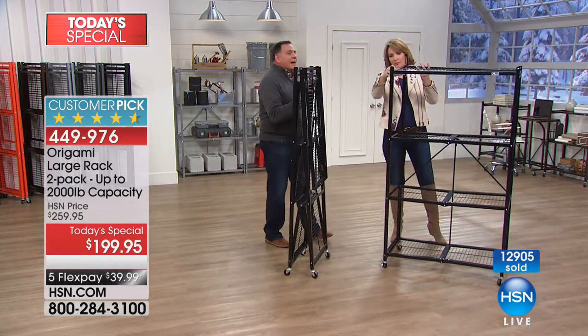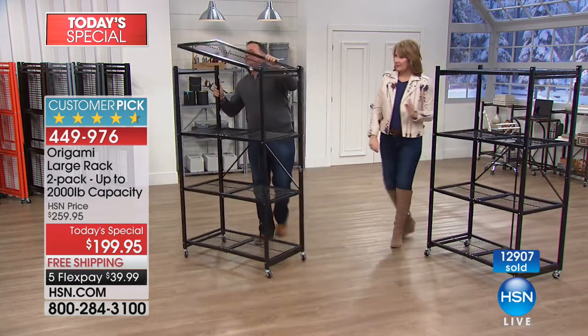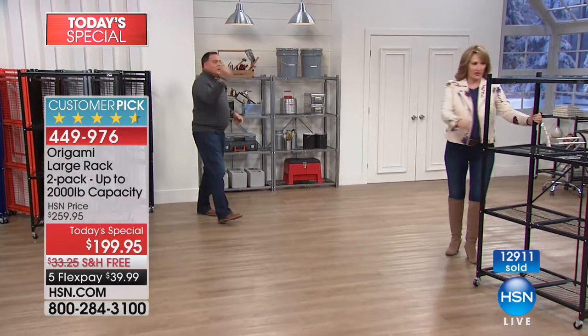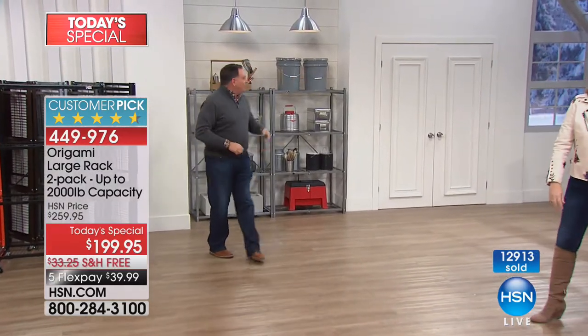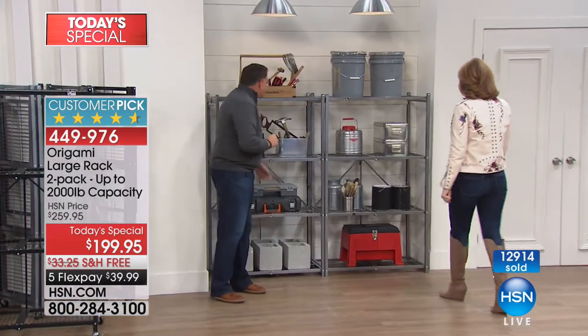Let's take a little walk around the back here, because I want to show you a couple of interesting things that we've done for you. Just a couple of ideas on how you can use these. I'm just going to push this off to the side. Now, a lot of people are going to use this in the garage. That's what they're going to do.